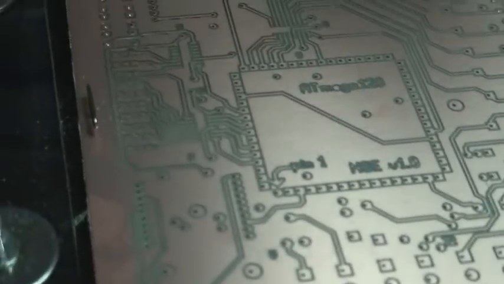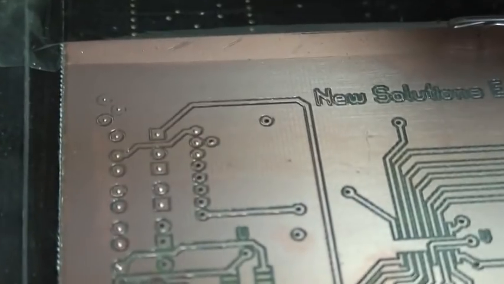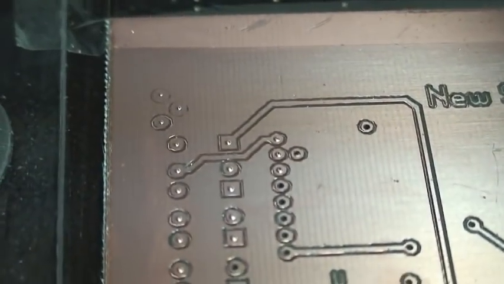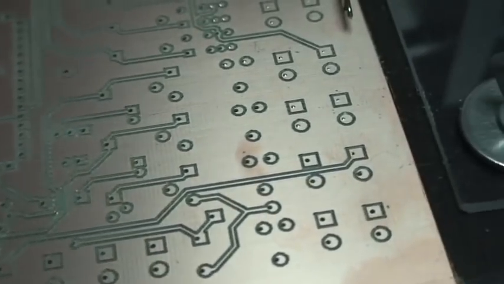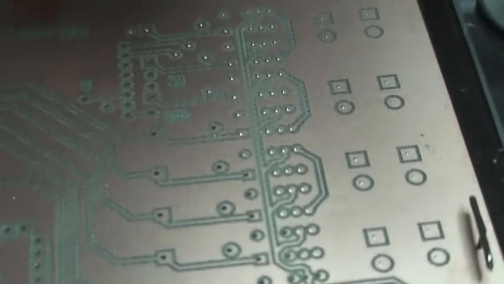All right, we just finished up the first pass. You can see the top left corner didn't etch completely, but the rest of the board really did cut pretty well, so I might just do another pass and really focus on that top area. Here it is.